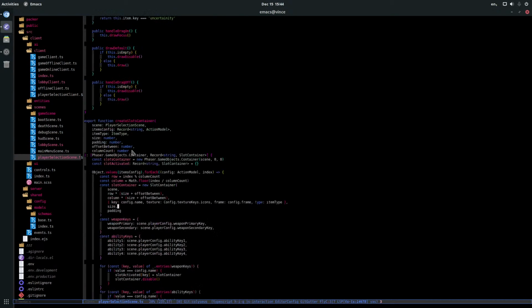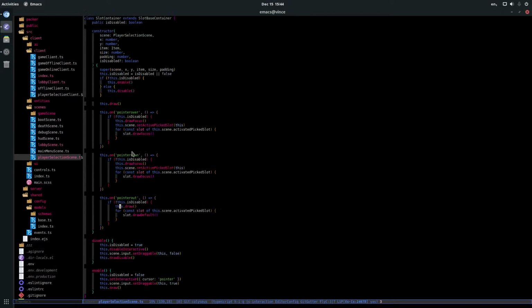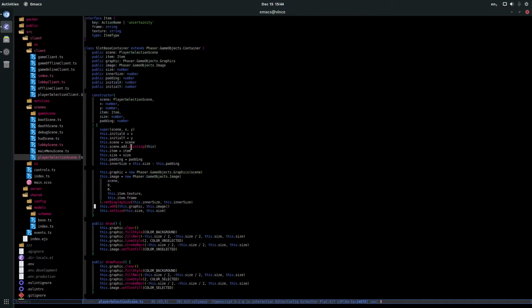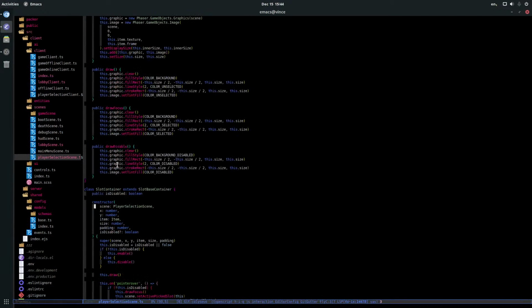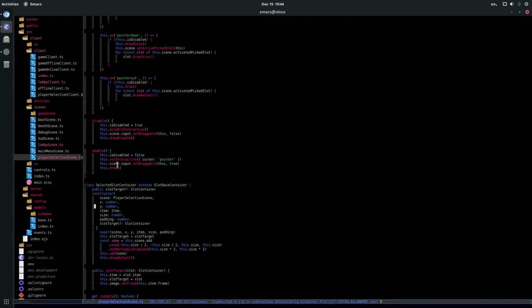Maybe I should... I don't know. I feel like my container shouldn't be on my scene. Maybe I should split the folder also. Yeah, it's only used on my scene, so it can stay on the scene. But maybe I should have the same thing at game scene, just putting this thing in their own class.